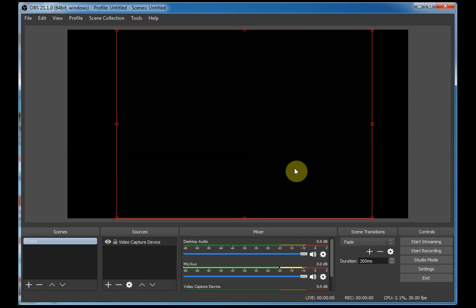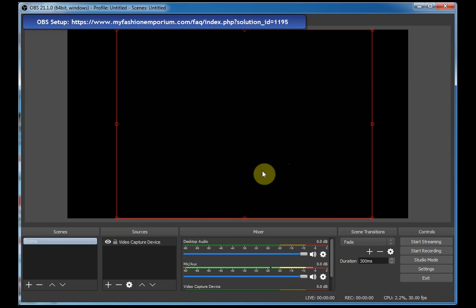The other way you can broadcast is with Open Broadcast software, OBS, which is free software that you can download and install on your computer. This uses basically a flash stream that gets converted to HLS, which is a streaming protocol, and there are instructions in our help system to guide you through how to set this up.